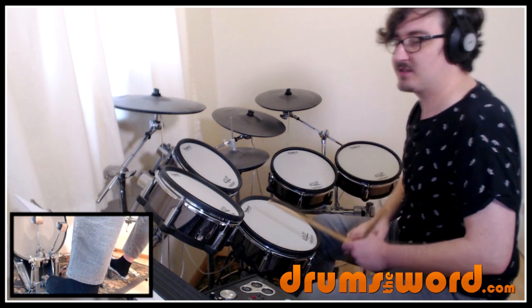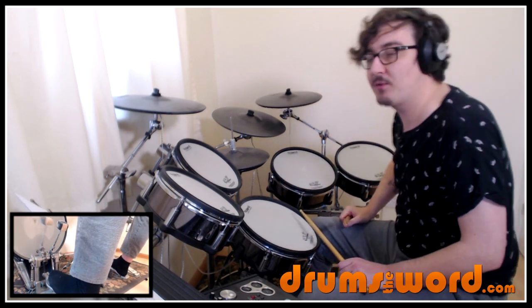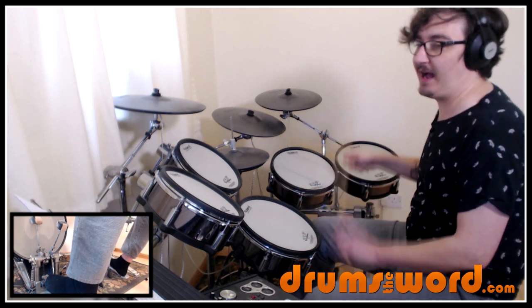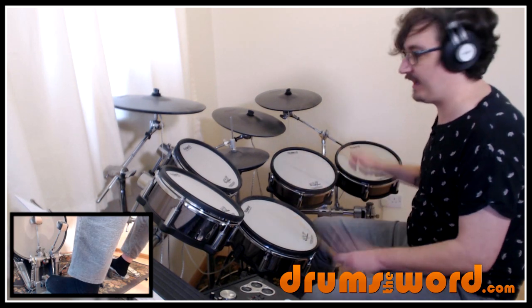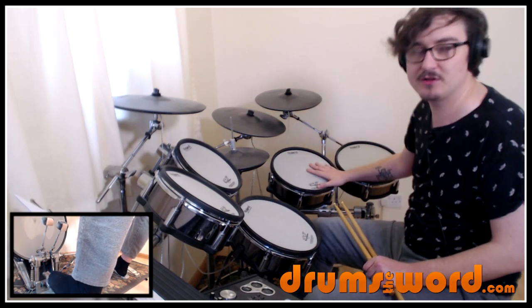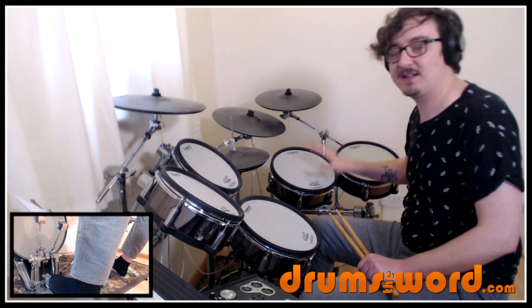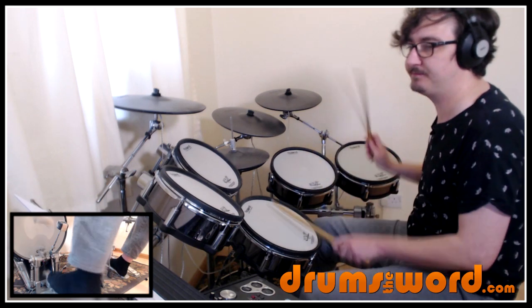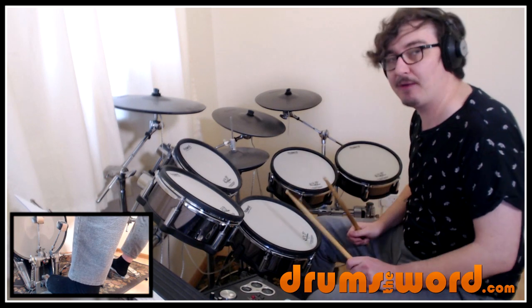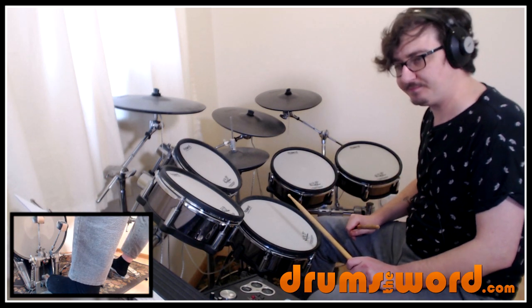So we get this 1 and 2, and this is where it's very hard to hear on the mix. I think he plays this, and 3 and 4. And 3 and 4, and I think it's the bass drum with 3 and 4 with the floor tom, because those notes sound a bit stronger, and it's like a bass drum's being played. And 3 and 4, 5, and I think there's a flam on beat 5.